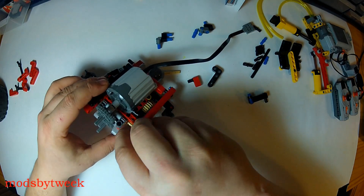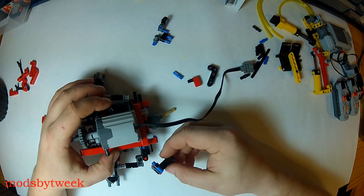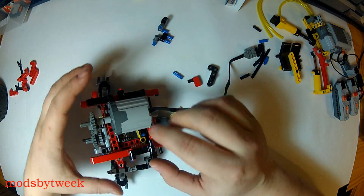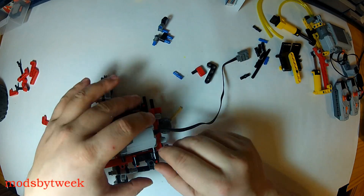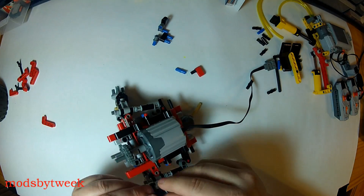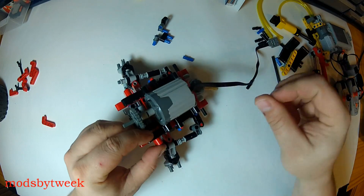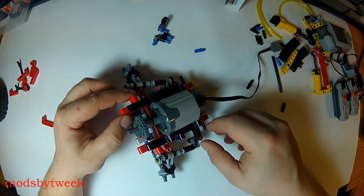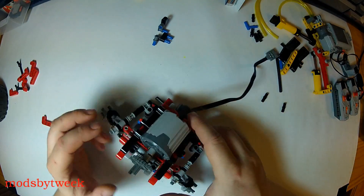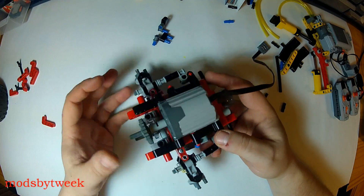Not that long — put that back in. Now we're going to do this other side, get the rear motor in here, stick that in, pull it back, now we're going to get this other one in. There we go. So now you've got the extra large motor in, and the front's still a little sloppy right here right now, so we're going to do some more building up here.